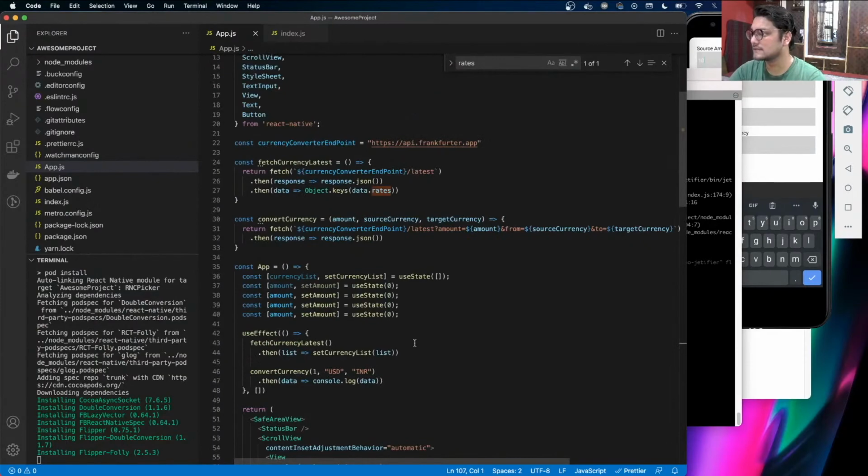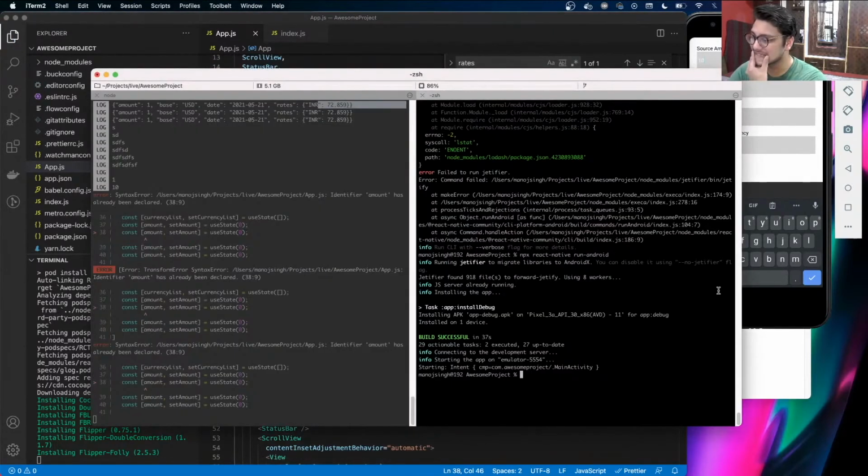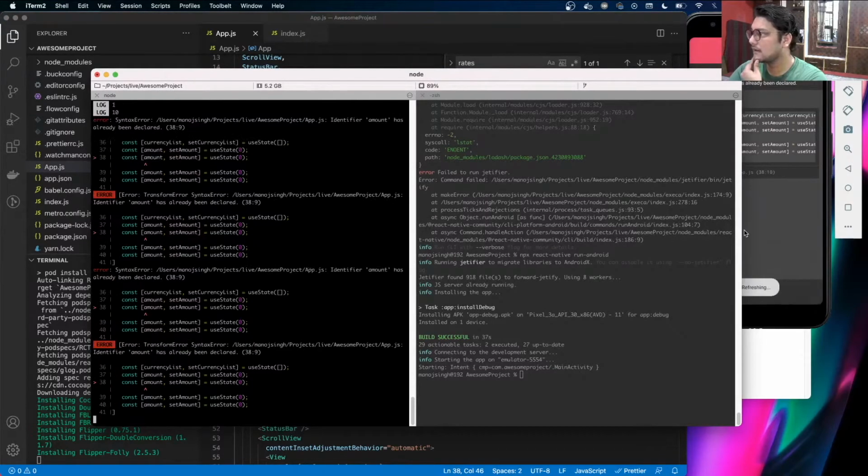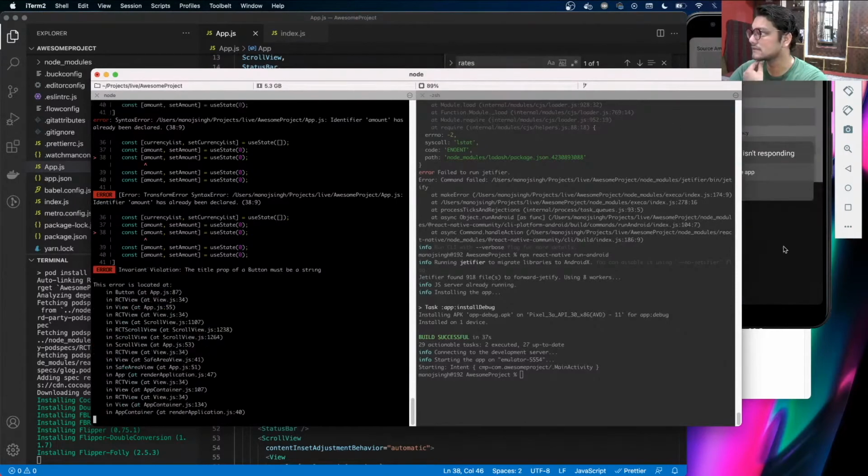Okay, there is an error, one sec, just because I copy pasted this, right? So I'm just going to do this. It's refreshing, it's taking time, just a sec.